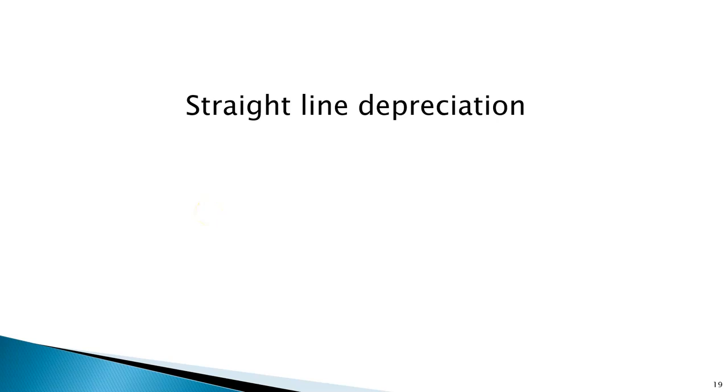Let's review straight line depreciation. You probably had some of this in your accounting class; I'm just going to review it. It's important when we do these capital budgeting problems because how things are depreciated affects cash flows in different ways, in the taxes that are paid, as well as at the end when you sell an asset, you have to take into account how much it's been depreciated. So we'll talk about that.